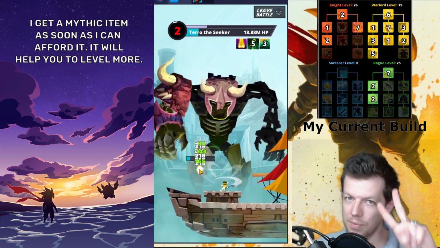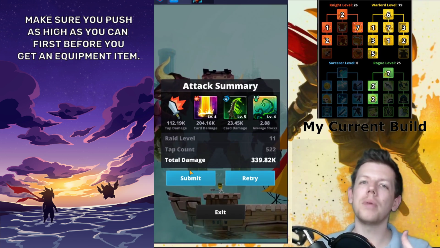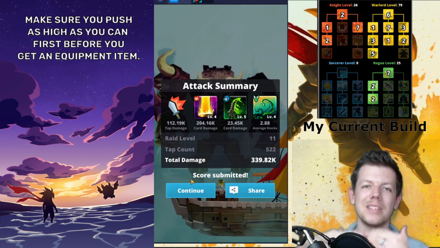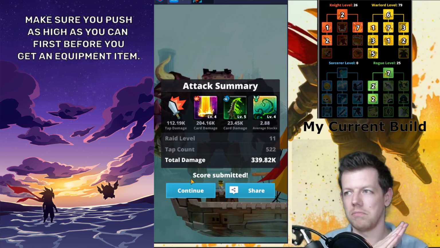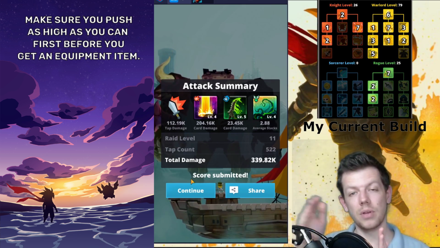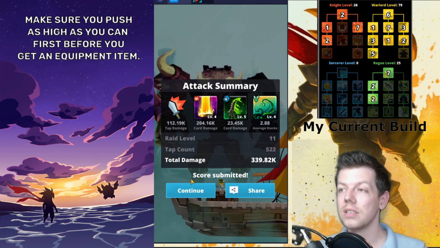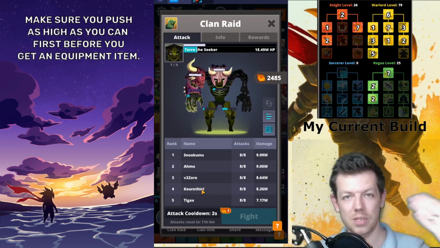Now, there's two things you must remember to do. Always be at the highest level you can. So if you've been holding back and not pushing, push as far as you can first, then get it, because the equipment items level higher the higher your max stage is. Say for example you're at 5k because you've not been pushing all week, but you're saving to push for a tournament. Push first, because the equipment will be weaker if you got it at 5k than if you'd got it at a 6k stage. So join a tournament, push as far as you possibly can, then get it, so the level of the equipment is higher.